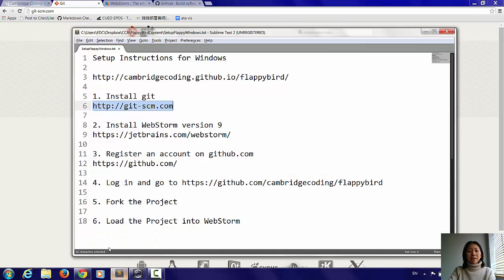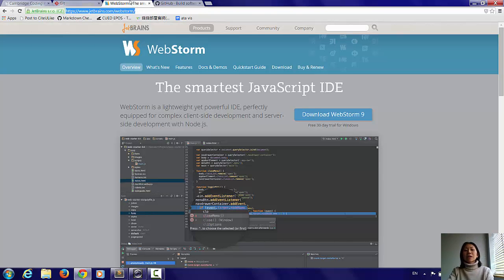After that you do a similar thing with WebStorm. So you go to this URL, and WebStorm is what we call an integrated development environment, an IDE. Basically it's somewhere where you can write, edit your code and also test it. And to install it, all you need to do is click on this, then download it, and then you follow through the install instructions. They may ask you to select some options, but they always have defaults as well. So just use those since you can always change later.